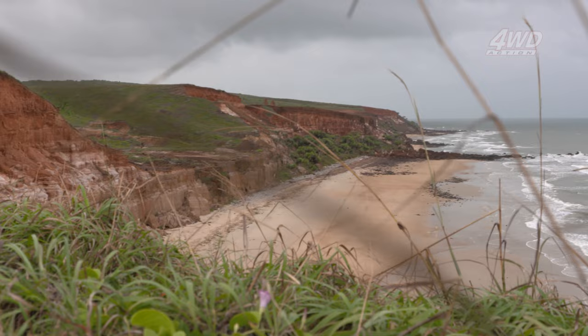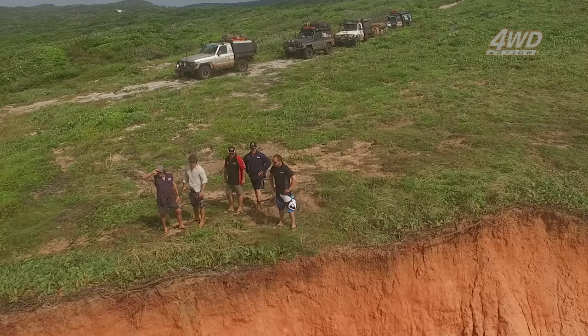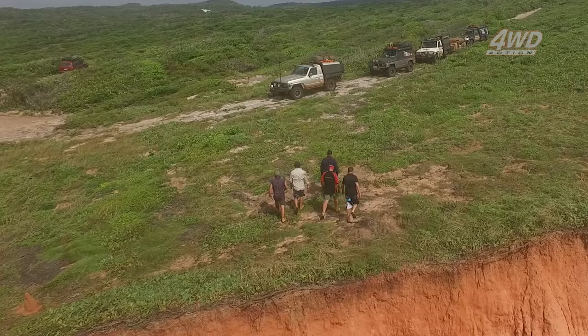We were really keen to take one last look at Usher Point — one of the true wonders of the Cape. It's got history, great four-wheel driving, amazing camping. And even though it's windy as buggery, you can see why Shawno absolutely loves this place. After a week of exploring up here, it really is sad to leave and jump back on the ferry and head home. But finding these secret spots — that's what it's all about.